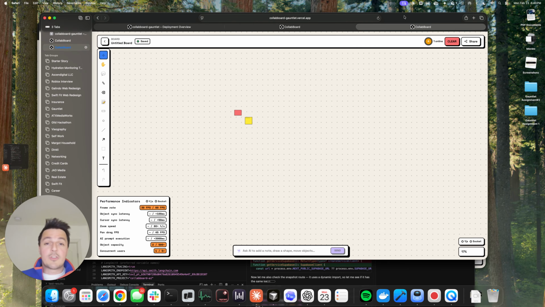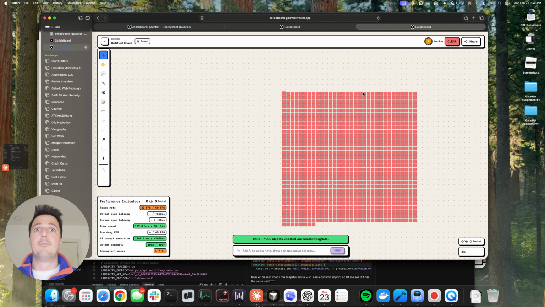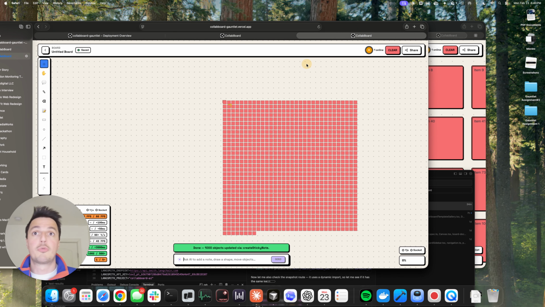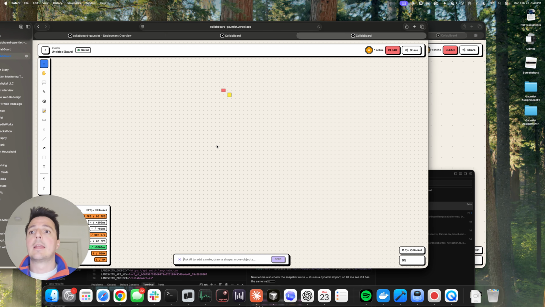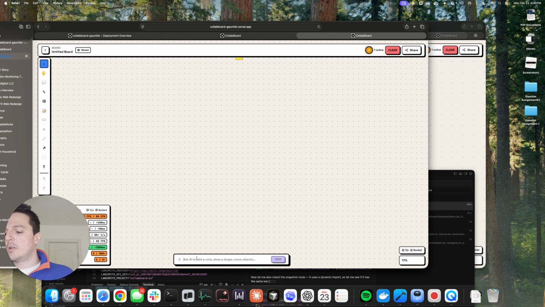And pretty much the most interesting part of this project, if you ask me. So the ability to come in here and say, add 1,000 red sticky notes, and having it go in there and create 1,000 sticky notes is pretty cool. We can go back and come in here and say create a SWOT analysis.